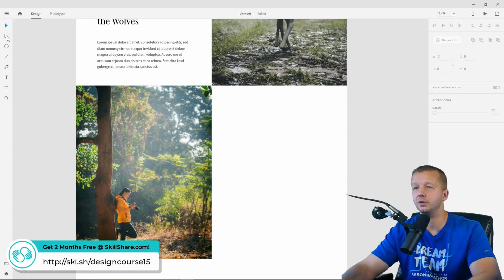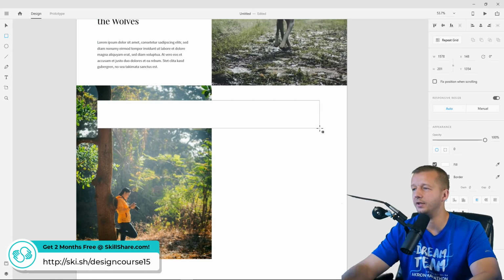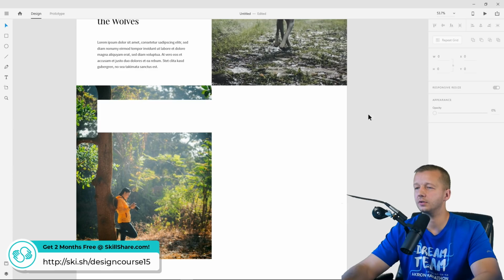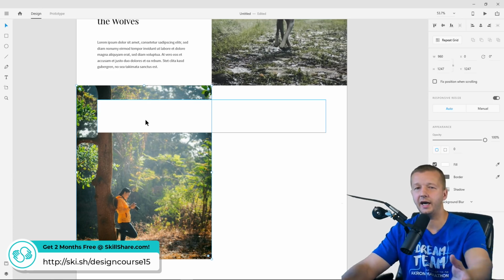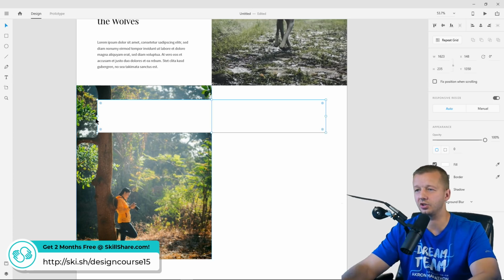So what I decided to do, or I think I will do, is we're going to put in a rectangle. Roughly right around here. All right, and I'm going to get rid of the stroke. We'll experiment with the position of this, but this is just going to be a single quote, and it's going to be kind of large type, I think. And we're just going to put it right on top of this photograph. Especially with this photograph that I chose, it works because there's no focal point or important area. There's nobody's eyes or heads up there. We're not cutting off heads or anything, just the tree, and it will work quite well.